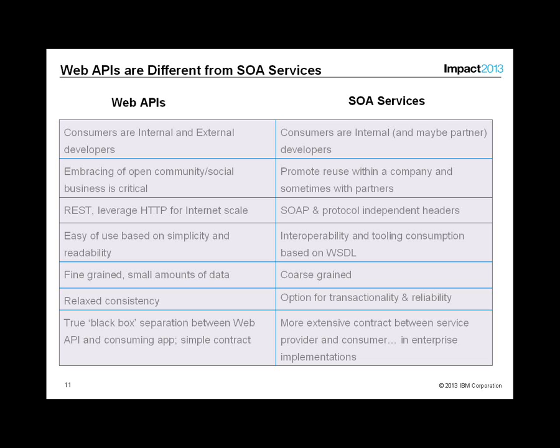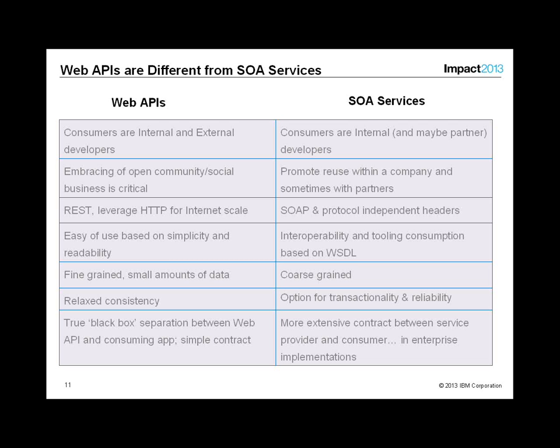Web APIs embrace the open community, right? Social, where social business is critical. That's something that you don't really see when you look at SOA services. The promotion of reuse within the company becomes important when you look at SOA web services, right?